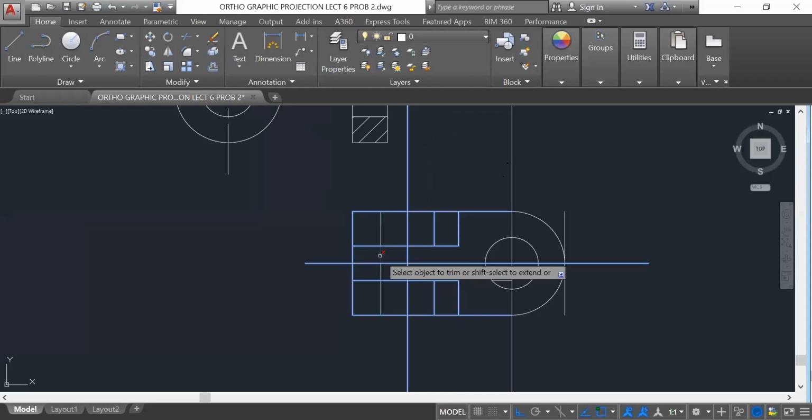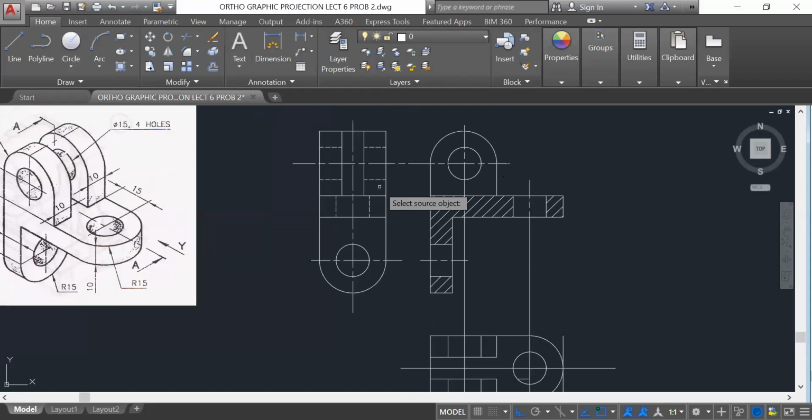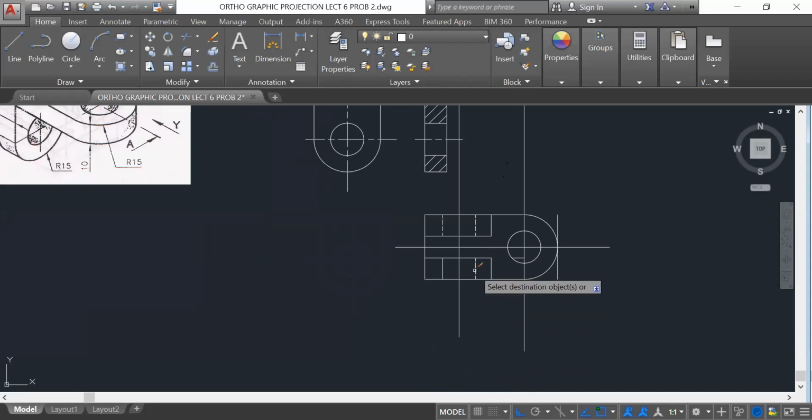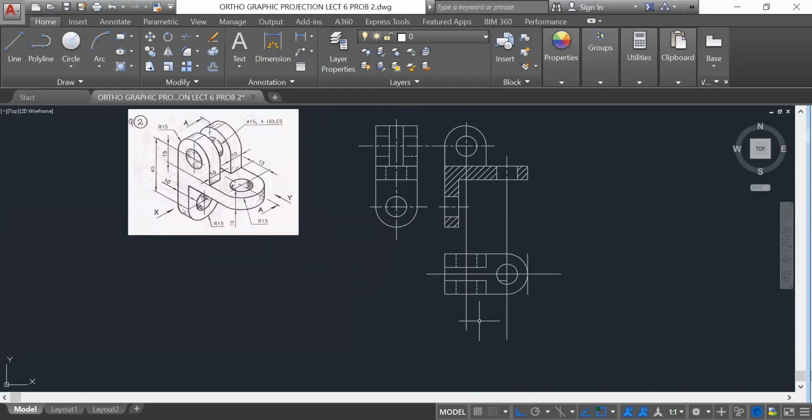Enter, and change this to hidden. Match properties, tick 1, 2, 3, and 4. Right click and enter. Alright, so that completes all the three views.